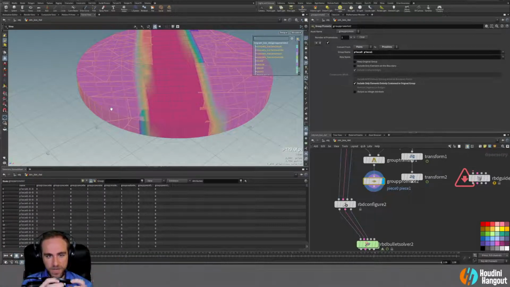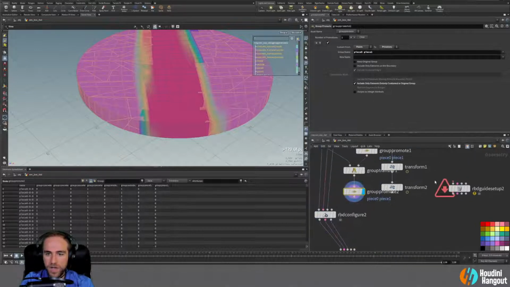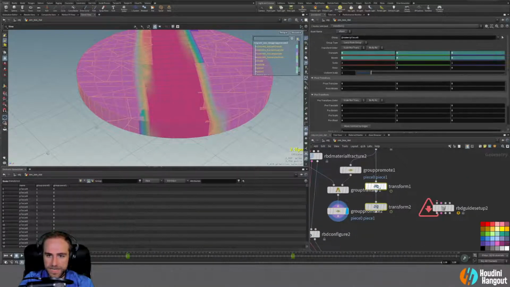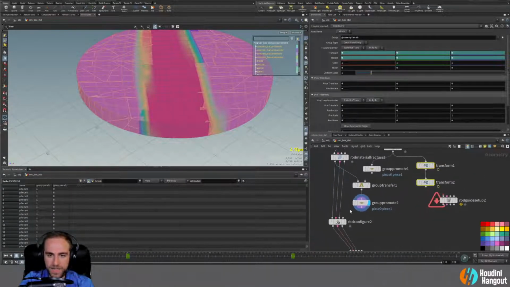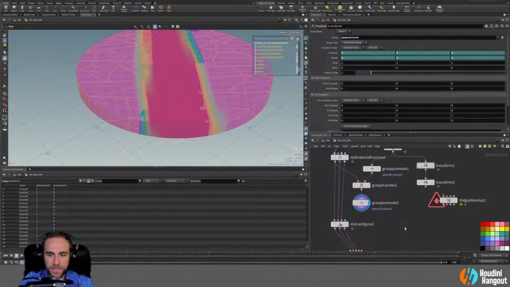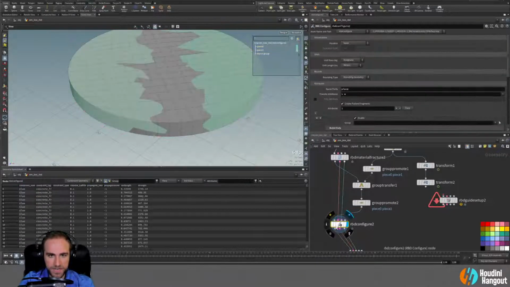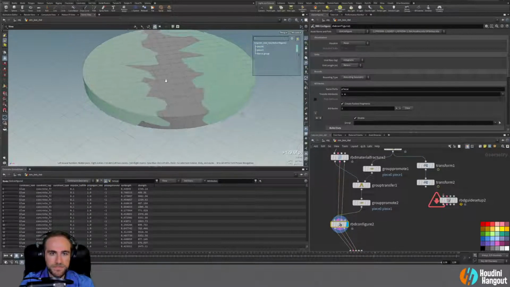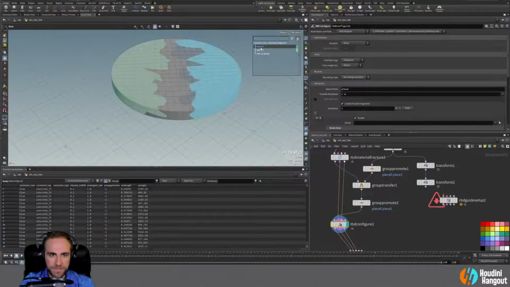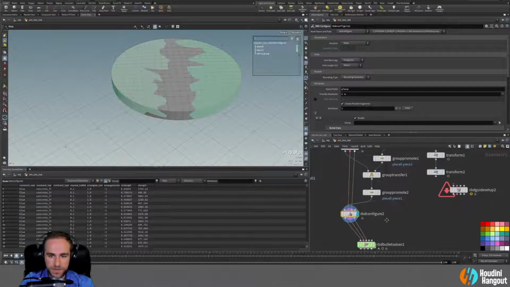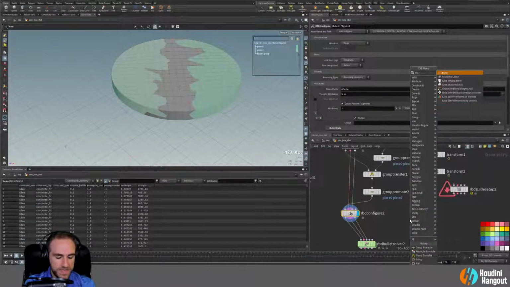I want to make sure all these pieces that are broken up have all of their parts together, and not just little elements like primitives here and there or polygons here and there. So anyways, now we can do an RBD configure. We've got those two groups, piece 0, piece 1. So I'm just going to look at that real quick. I'm just going to say blast.